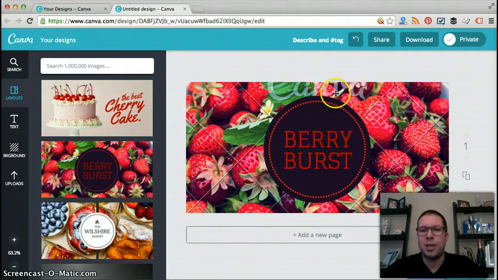What that means is that picture is actually going to be charged, so you have to pay for it. Now most of Canva is free, and even images are only really about $1 per image.